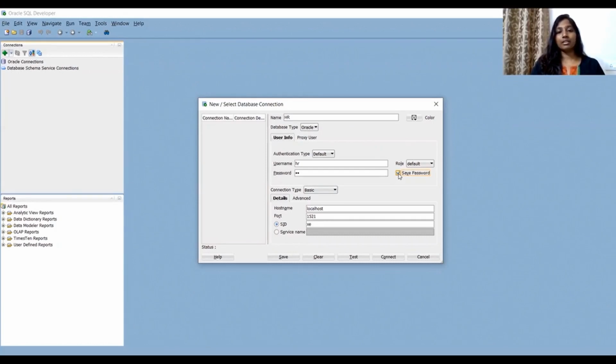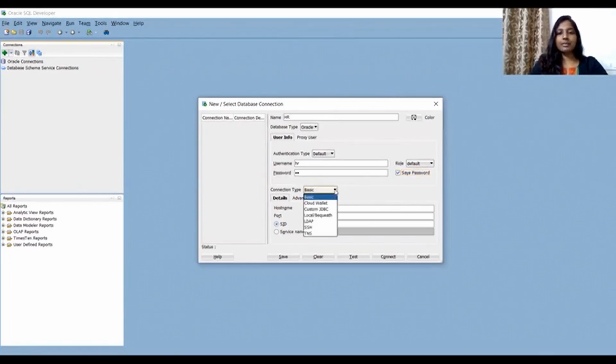That is actually better, because every time it will pop up asking for the password, so you would know which connection you're logging in to. It gives you an upfront idea that this is the connection you are going to use to run a certain set of queries. So in real time, that is better. But for practice purposes and demo sessions, I don't want to enter it again and again, so I'm just clicking on save password.